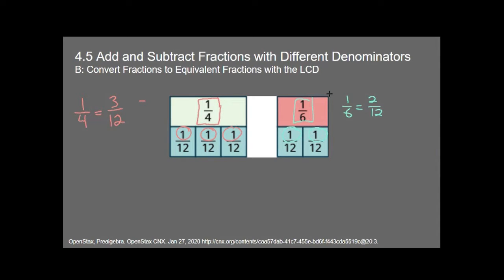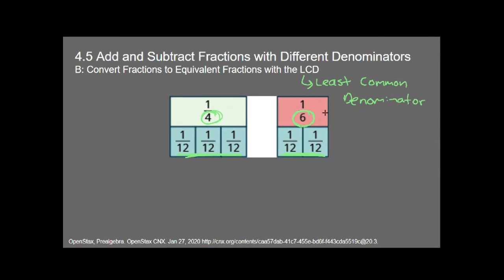Now, when we find equivalent fractions of two different fractions that have different denominators, okay, so one has a denominator of 4 and one has a denominator of 6, when we find equivalent fractions of two fractions that have the same denominator, we have 12 here and 12 here, that's called the least common denominator. If we find the LCM, the least common multiple of 4 and 6, and use that as the denominator, it is called the least common denominator. So you can write that on your notes, least common denominator.